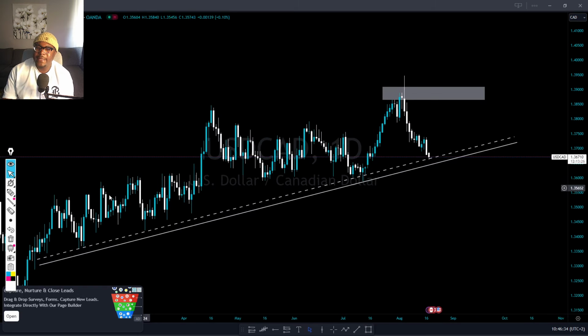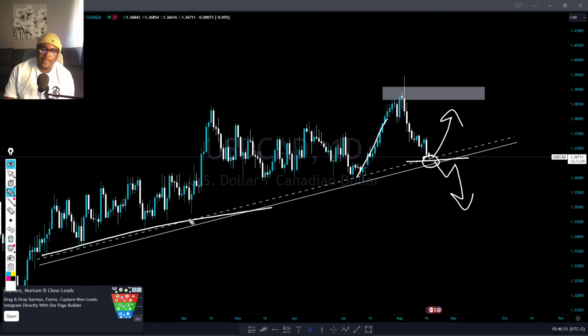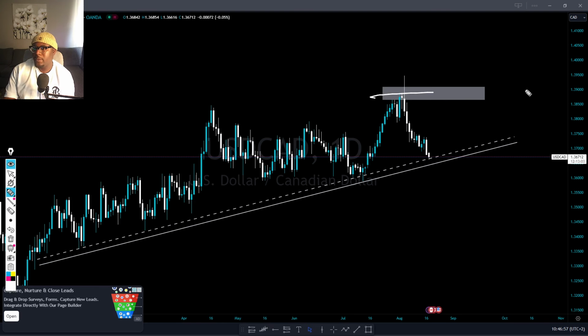So where the market is at currently, we will be expecting to see the market bouncing back. Unless maybe the market tries to break out here, then we can say, yo, okay, it's fine. The market, maybe it's ready to sell. But at the moment, it shows us that the market might actually continue going up. In a similar way, you can see here the market did touch the areas and started to go higher. Even there, we expect the same thing. On top, yes, we're going to have that nice resistance area.